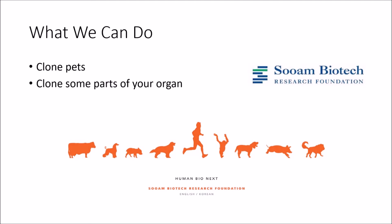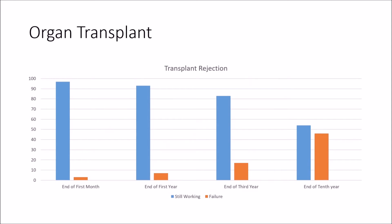Another beneficial thing that cloning can provide is organ transplants without transplant rejection — which is when you transplant someone else's organs but your body rejects them because they are foreign. If we cloned our own organ, there would be no such problem because your body won't recognize it as an outside threat. Out of 100 people who get organ transplants, 3 will have organs damaged and rejected in the first month, 7 in the first year, 17 in the third year, and 46 in the tenth year. If you were getting a transplant, you may think otherwise about those numbers. What if you were one of the three who had organ failure in the first month — after all that waiting, you only get one month with a good organ, and your body will get damaged after the rejection.